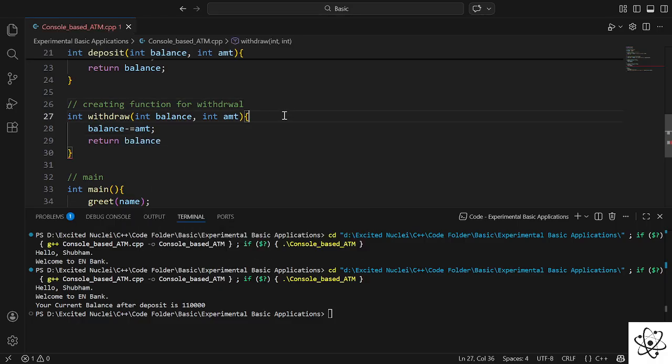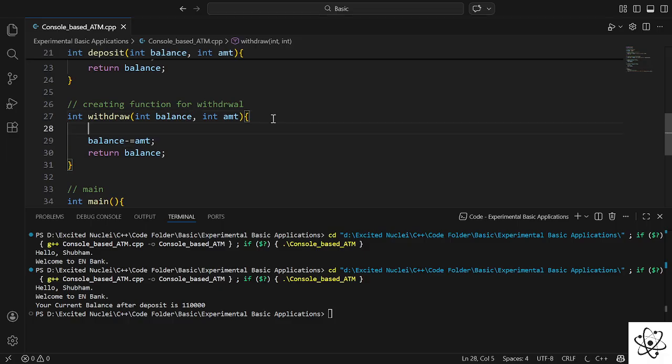Now here is a twist in the statement, and that is what if the amount entered is greater than the actual balance. So to tackle that statement, let's just quickly add a conditional statement.